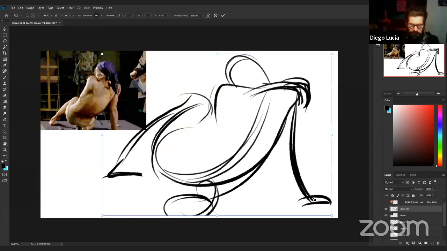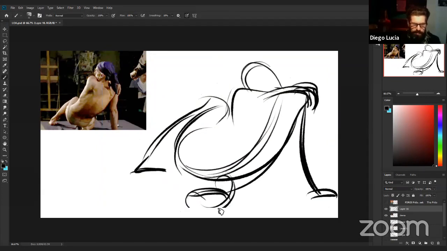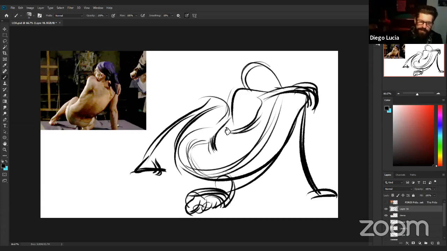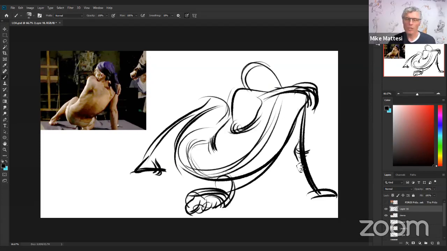Sorry, Mrityunjay, I want to say something about your awesomeness. Yes, definitely. See how fast you can get a pose understanding force. See how easy it is for Mrityunjay, if you understand what's going on, to get in a few lines what's going on in the pose. Okay, so speed. If you want to get fast with quick poses, understanding what's going on is key, and the line of action won't help you with that.